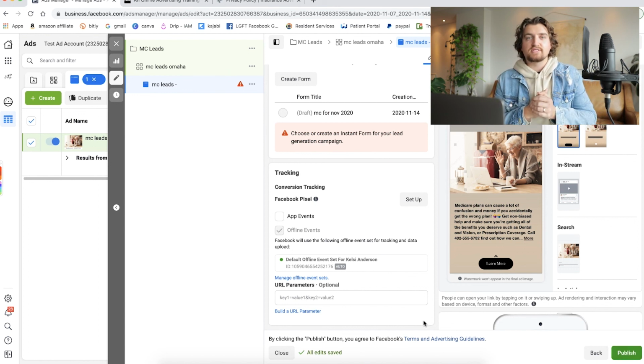And once you publish it, it'll take up to 24 to 48 hours to go through review, and then it'll be running and it'll be live, and it'll be spending whatever you set your daily budget at, okay? So make sure you realize what you set your daily budget at, which for us was $20. That's what Facebook could be spending and most likely will be spending every single day. So make sure that you're comfortable and you've set a budget that you're comfortable with in your business in order to market and get new leads coming into your business.